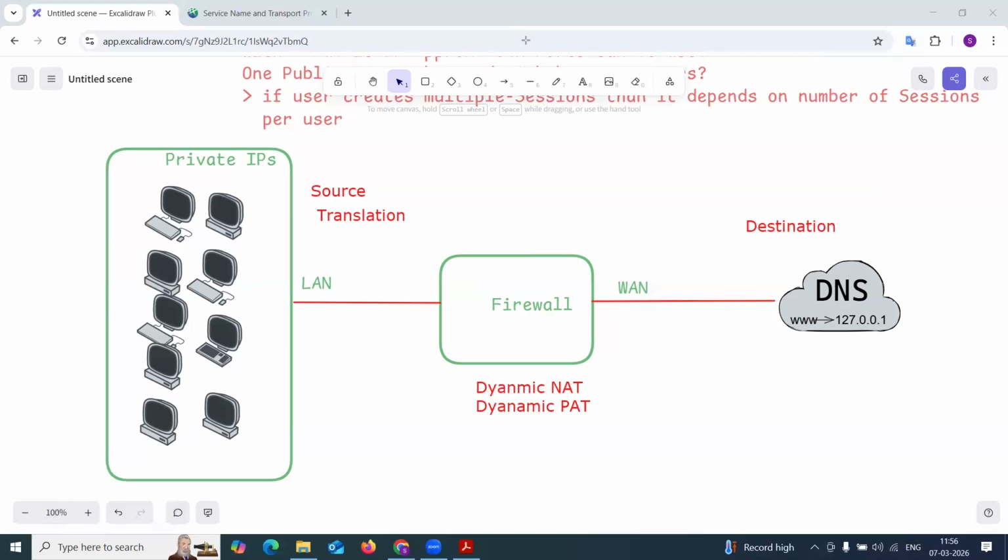सोर्स और डेस्टिनेशन में कैसे डिस्टिंग्विश करेंगे? सोर्स ट्रांसलेशन है या डेस्टिनेशन ट्रांसलेशन? यदि प्राइवेट आईपी इनिशिएटर है, यहाँ पे लैन से हम लोग इनिशिएट करेंगे, तो इनिशिएटर इज फ्रॉम लैन एंड लैन इज व्हाट? प्राइवेट. So initiator means source and private IP means needs to get translated. Source translation. So these are some logics that we put to understand our translations.